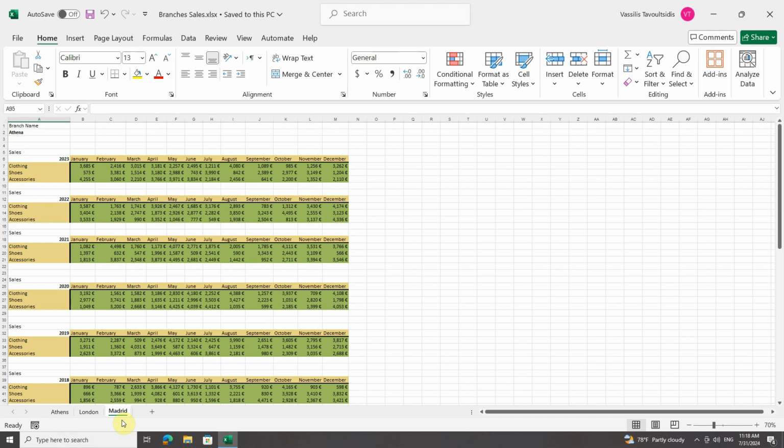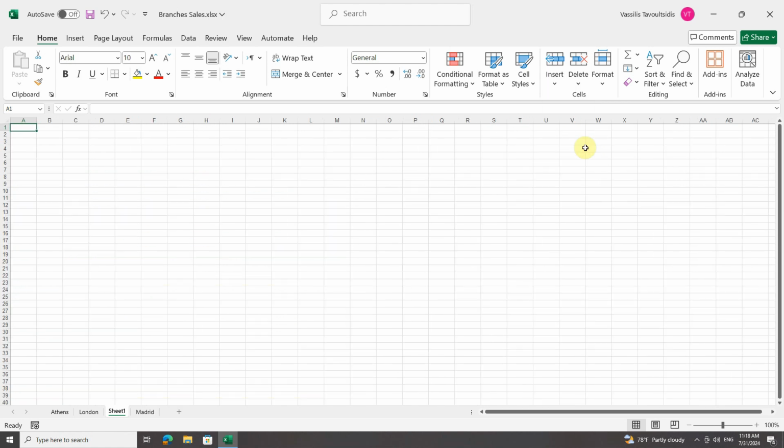To insert a new worksheet, I have several options available. One way to do it is from the Home tab on the ribbon. In the Cells palette, I will click on the Insert tool, and from the options available, I will click on the Insert Sheet tool. Notice that a new worksheet has been created and it is positioned to the left of the worksheet which was active. Keep this in mind because this is how the insertion of new worksheet works. Every time I insert a new worksheet, it is placed to the left of the active worksheet.